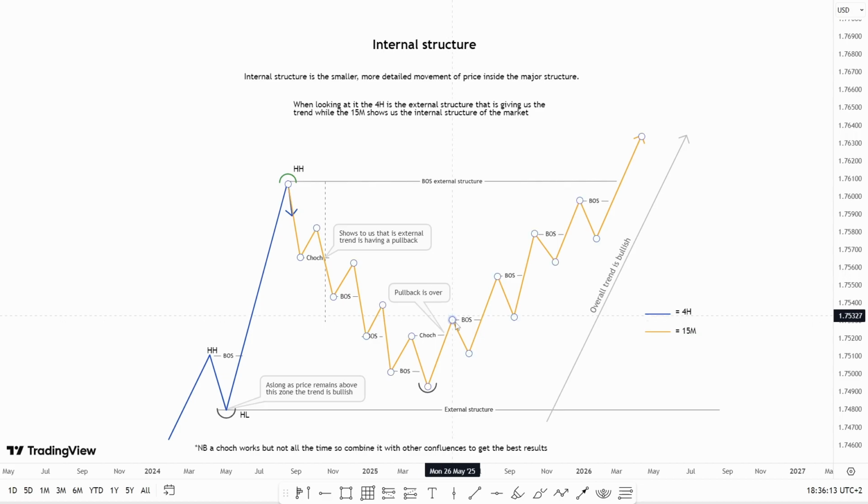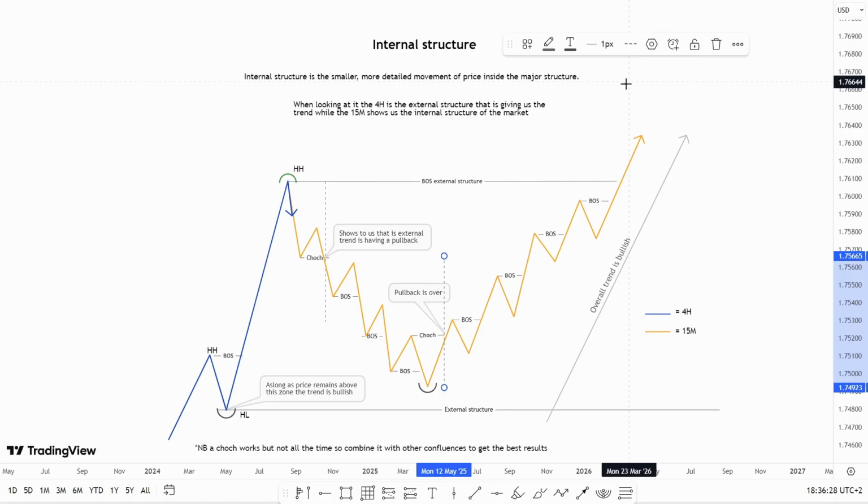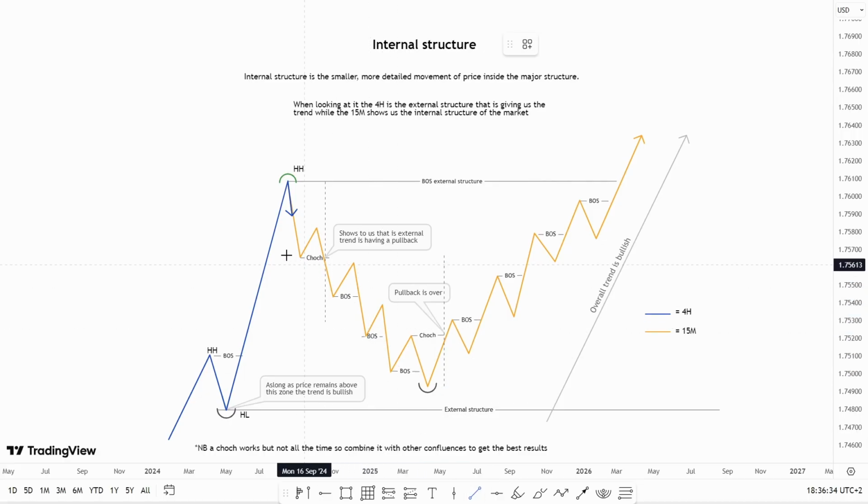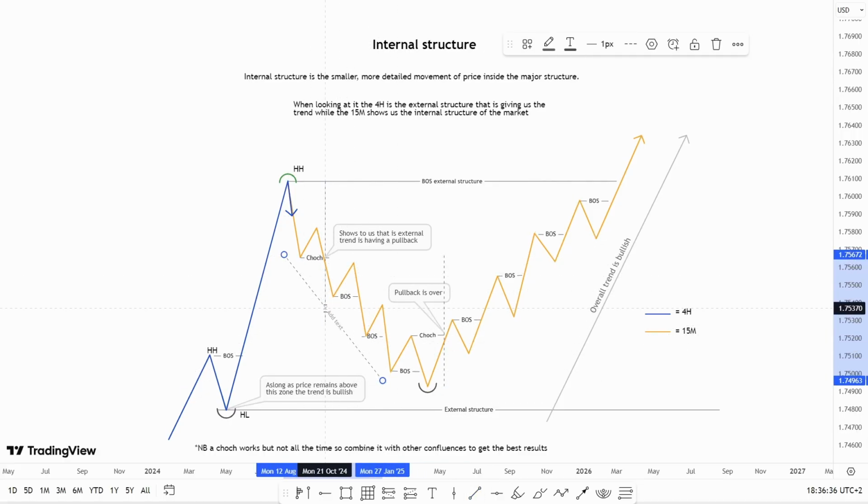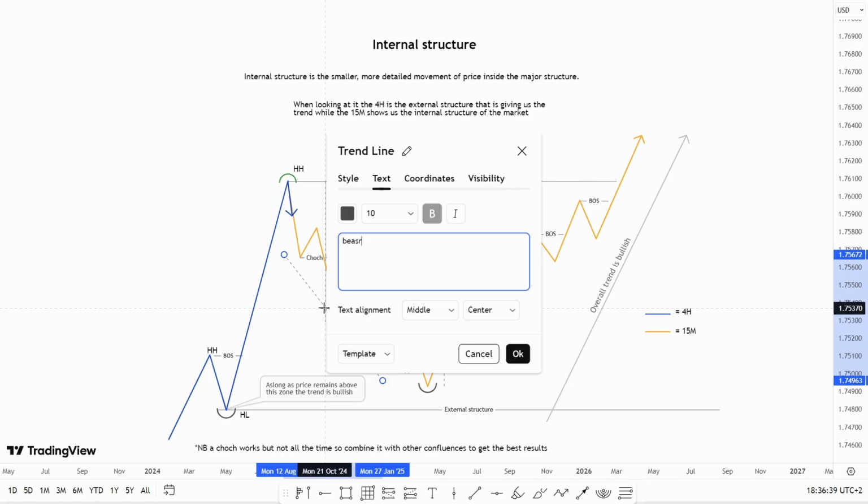And what did price do? Price continued to move up, continuously forming higher highs and higher lows, higher highs and higher lows, after forming the overall trend right here. As we can see, the trend in between the zones was a bearish trend, a bearish internal trend, as we will label it, as we can see from the market.